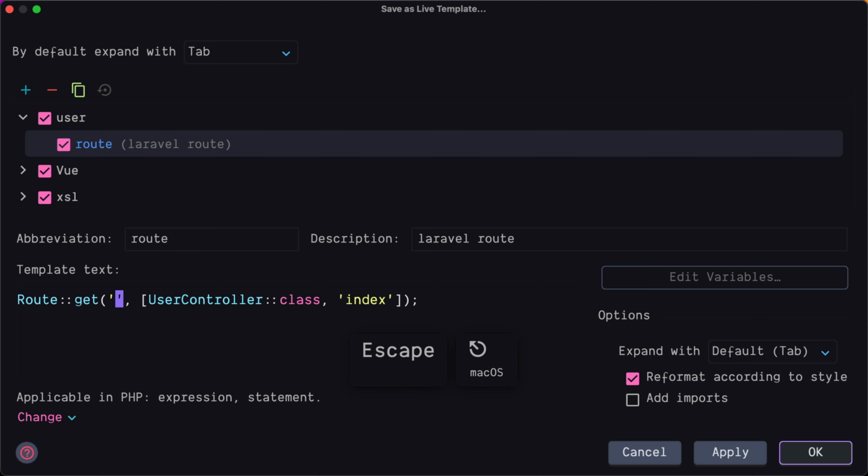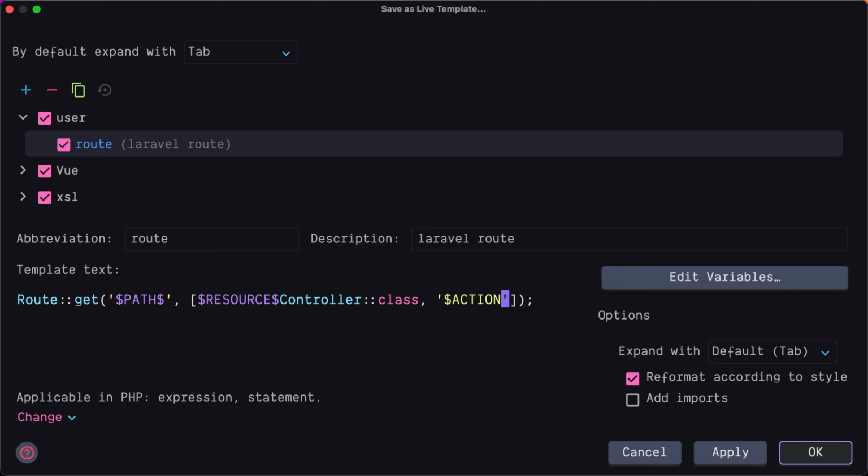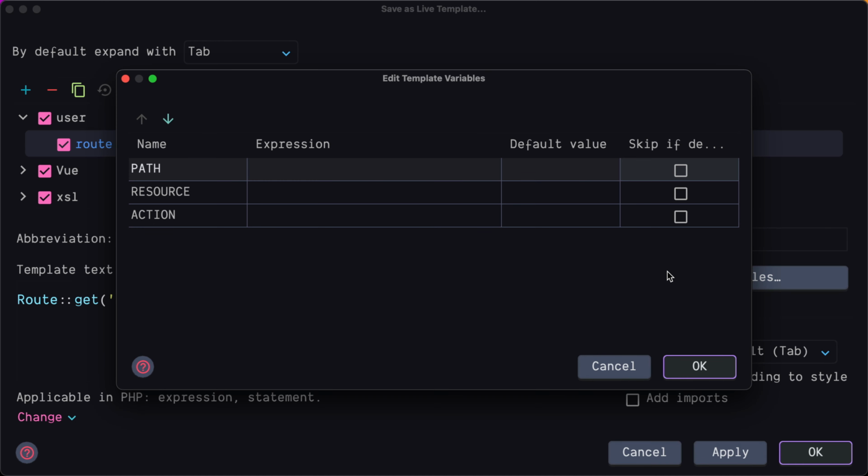I'm going to make a few parts of this live template dynamic, and to do so we're using variables which are defined by specifying the $ sign at the beginning and the end of the variable, like so. So I'm gonna define 3 variables, the first of which will be path, that will be responsible for filling in the path for this route. The second variable is called resource, which is basically the name of the resource we're creating the route for. And finally we're gonna specify the method name, which is going to handle the current route. And also for these variables we can specify default values in case we're not gonna provide values for them. So for the variable called action, I will specify index as a default value.